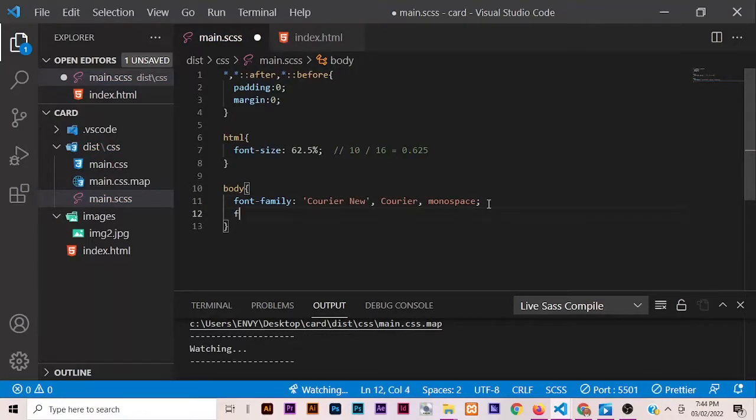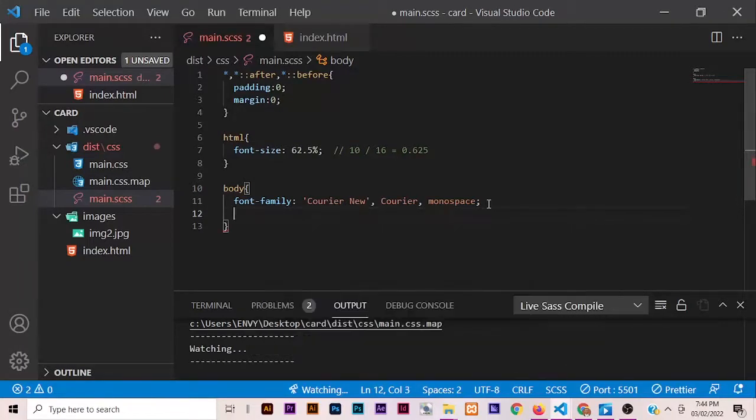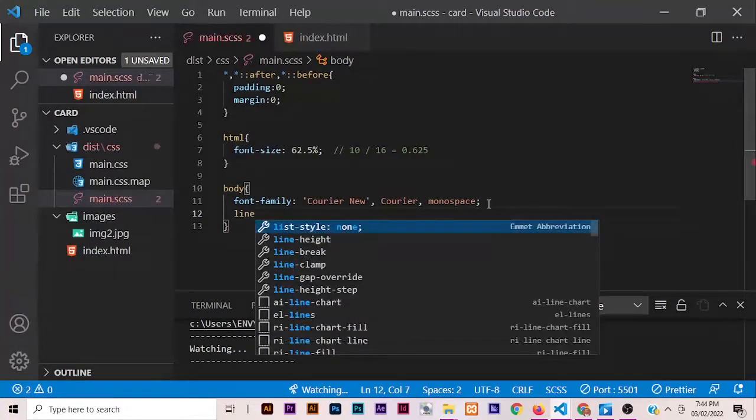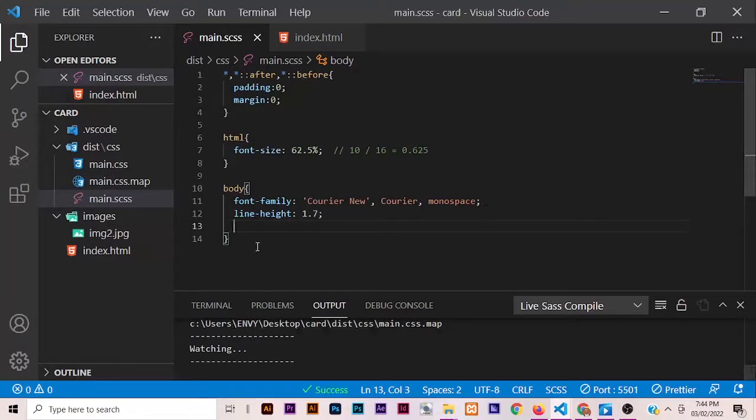Now say font size. We have the font size already. Now say line height. Let's use 1.7. That is our line height. So we save changes and let's start decoding our CSS now.